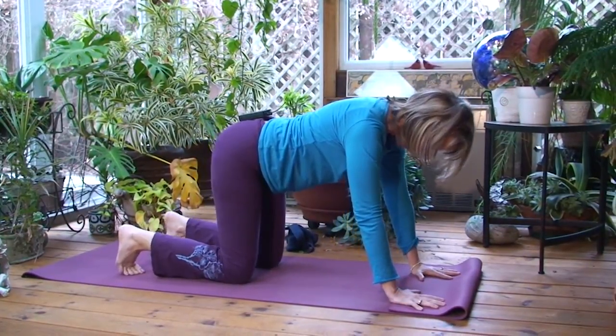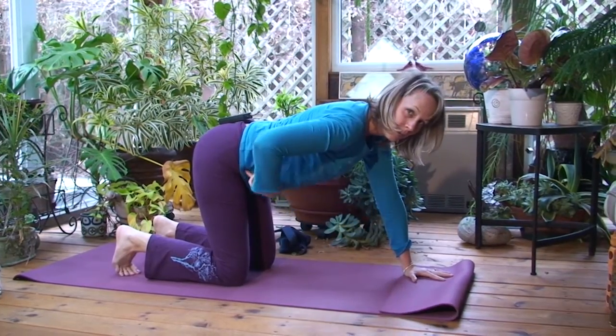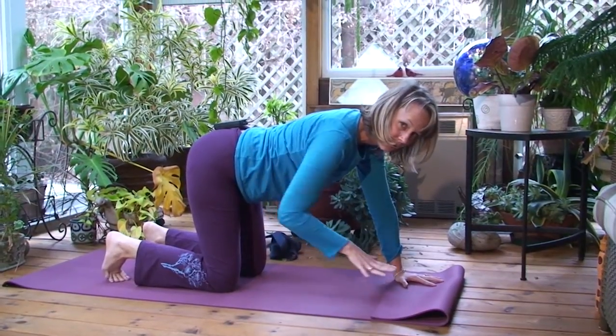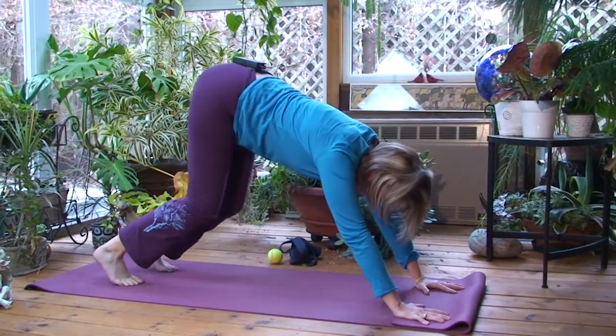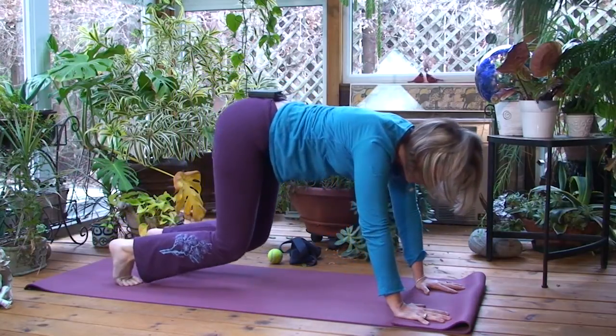Okay, so tuck your toes under. Now here, check this out. Check your dots. Hip, knee, ankle. Is that in a straight line, or could you move your knees or your hips or your ankles so that it was a straighter line? And now, tracking. Here you go. Same movement. Look at that. Isn't that cool? That's the same movement you just did.